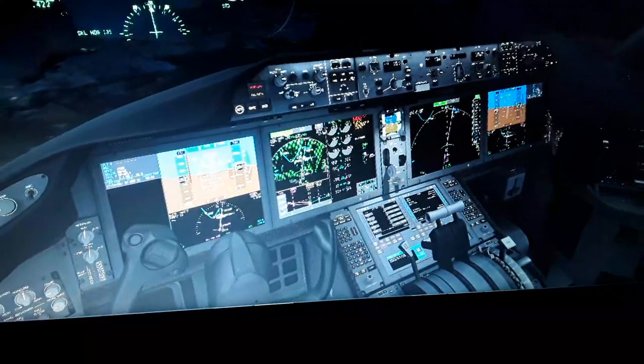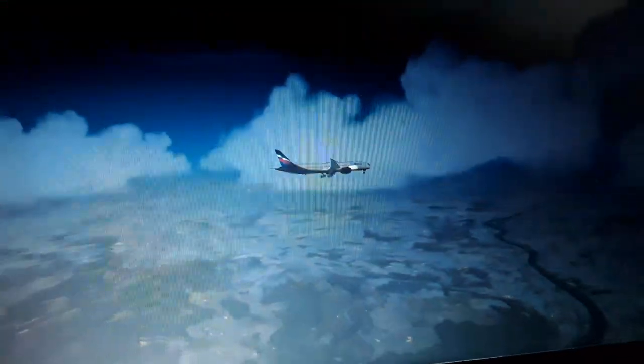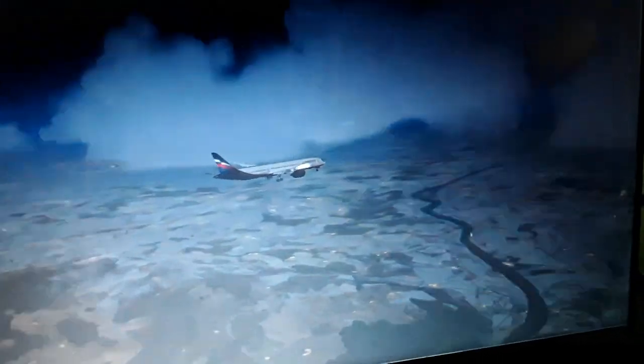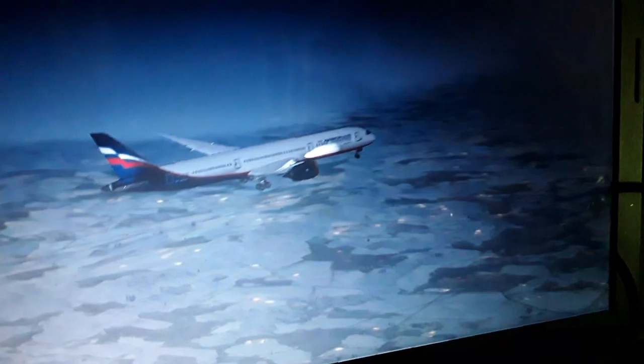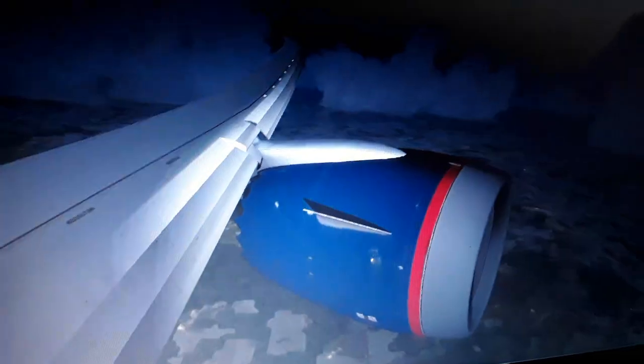Very steep approach, and we have 2 more minutes left here for the approach and landing part, so maybe we're gonna have enough time to record that.